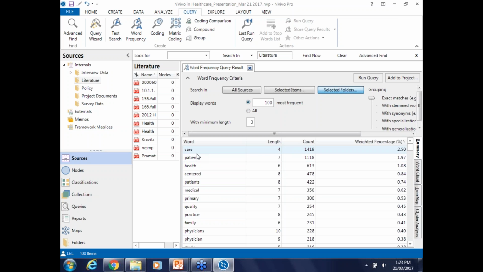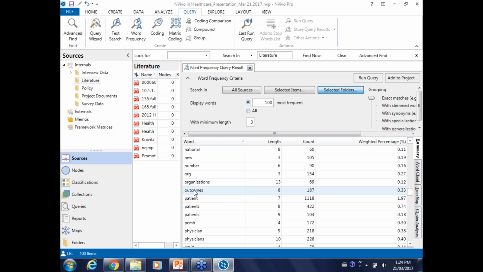In this study, I'm interested in outcomes. Now, I can rearrange these lists alphabetically, and I can look down to see if outcomes was mentioned very much in this word frequency. When I have a look, indeed, outcomes came up 187 times.